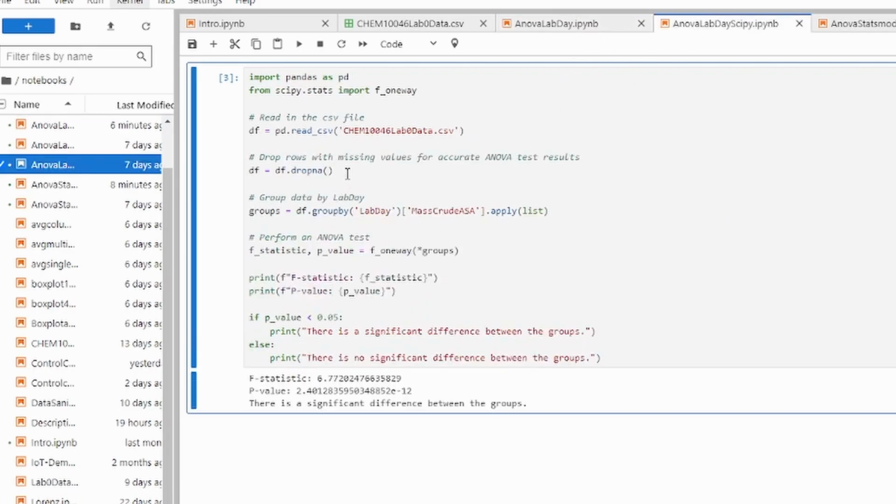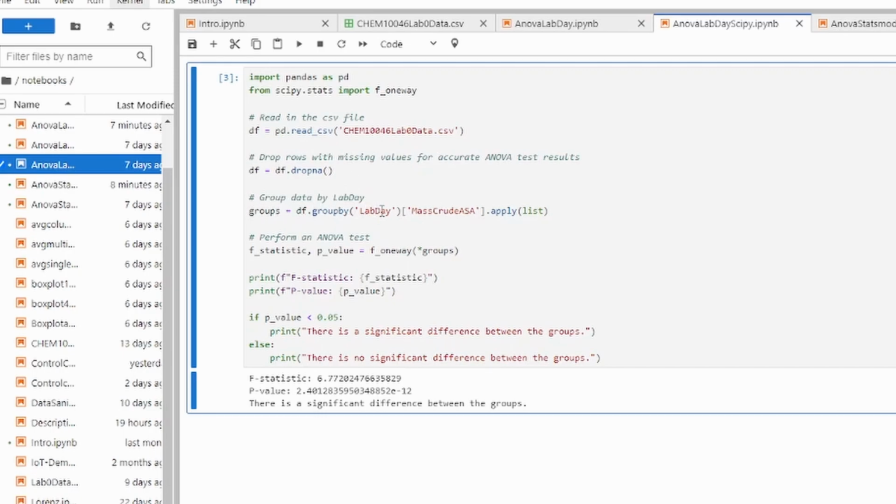This one here is a little more dramatic. It drops all of our NAs, all the null values from everywhere. And so our data set is actually more affected than it should be. And we'll see that's our p-value. Overall, the result is the same, but just note that there's a difference in when you apply this drop null value. So we're putting everything into groups.